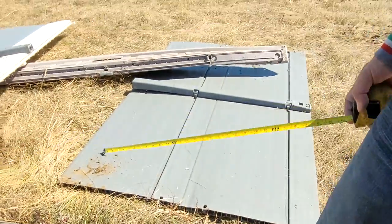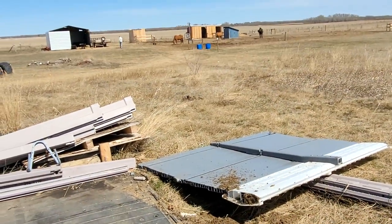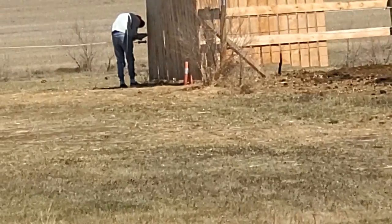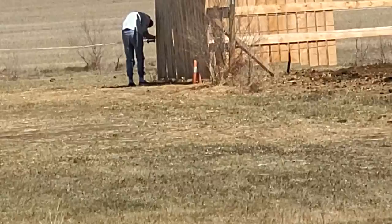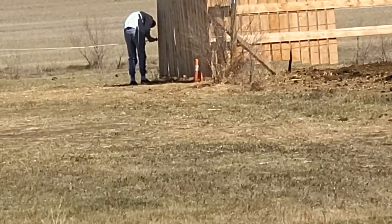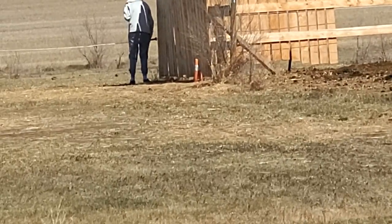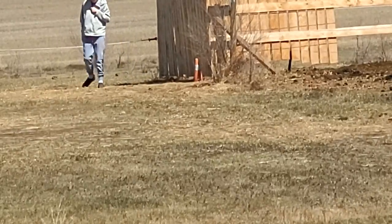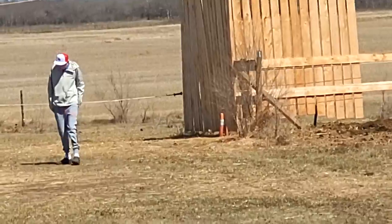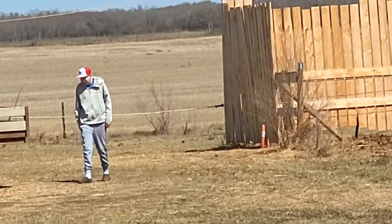Better go down there and help Colby close that gate. Can you do it without getting shocked? Good job. Good job, buddy. Good job hooking that back up.